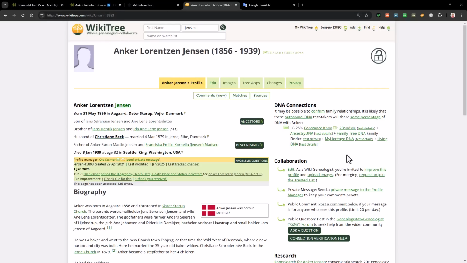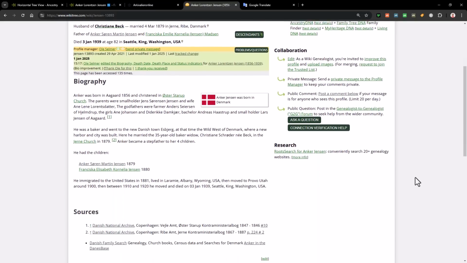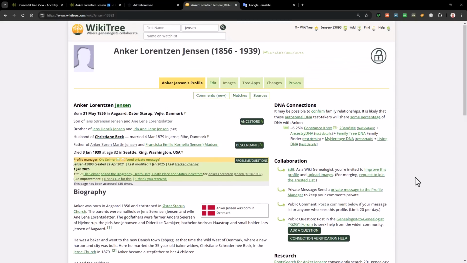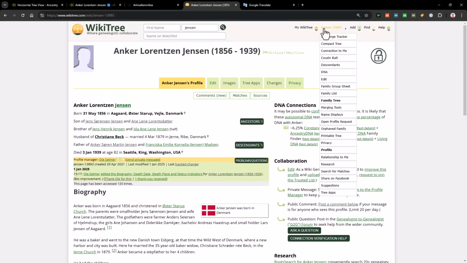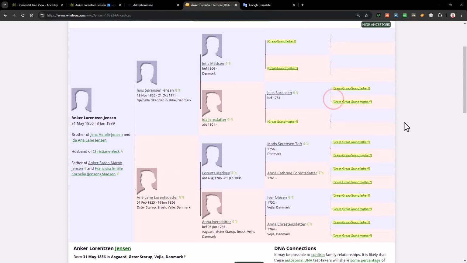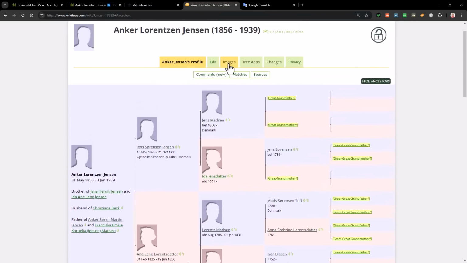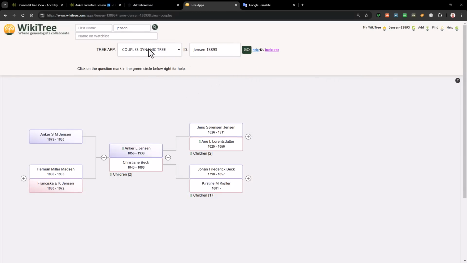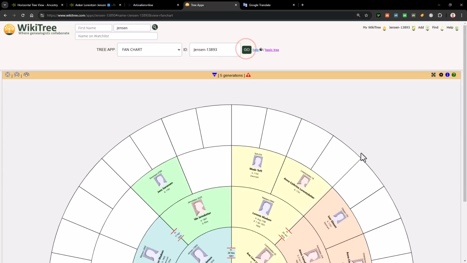Long story short, it's a free place where you can do research. The thing that I like about it, while it is also a world collaborative tree, I'll show you the tree. Wait for it. I'm going to change this because they have this really cool fan chart. And go, Connie.